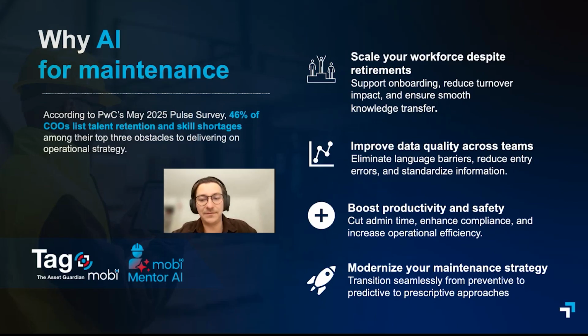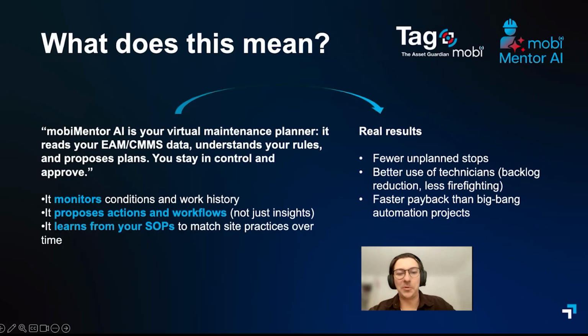Boost productivity and safety, essentially cutting admin time. We want reporting and work order creation to be quicker, and just overall modernizing your maintenance strategy. I know it might be a little taxing. Some of you are just going out of paper, going into Mobi, but if you're already on Mobi, the switch to AI, like I said, can be quite simple to do. Once again, just reach out. We can get you started on some small models and you'll be able to see them in action in your own database.